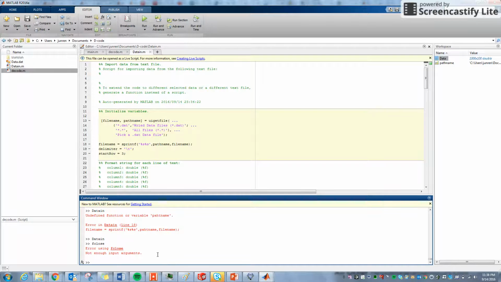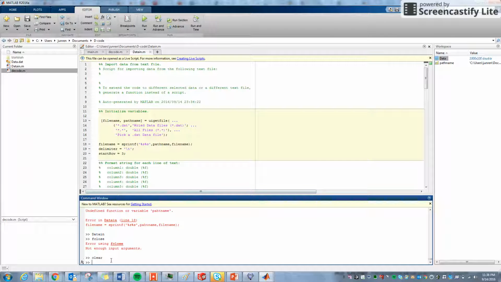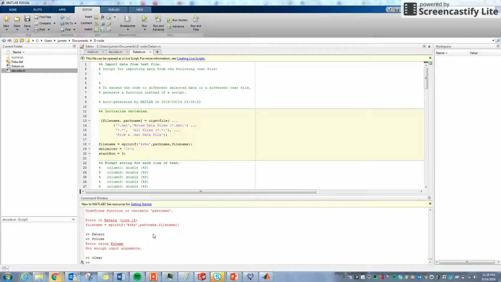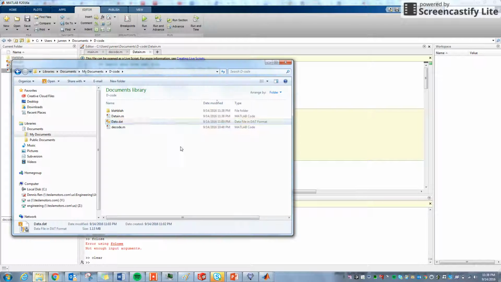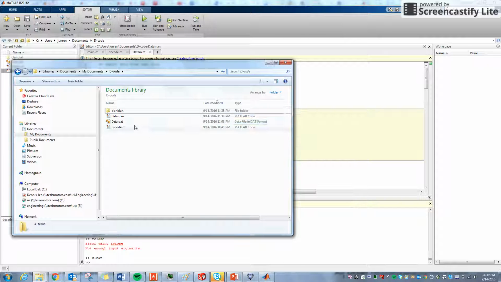Or actually, is it? Where is it being opened at? Okay, let me clear it first. All right. Give it a try and see if we can drag it over. Nope.